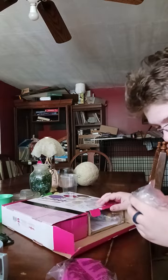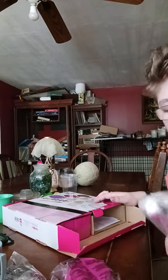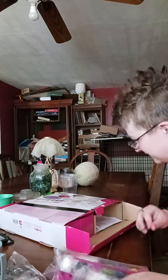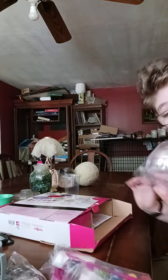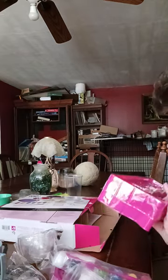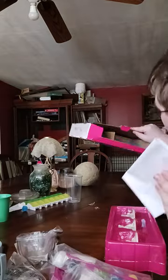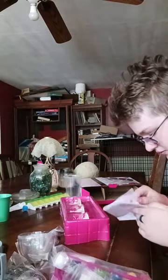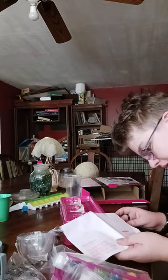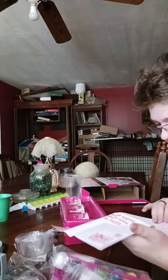The dome pieces. Paint. And more dome pieces. Oh my goodness, they really want to make sure we have enough dome pieces. Instructions. That's it. That's all that's in there. Oh, well, apparently this was originally from Toys R Us. I haven't seen that in quite a while. Oh, no, this isn't.